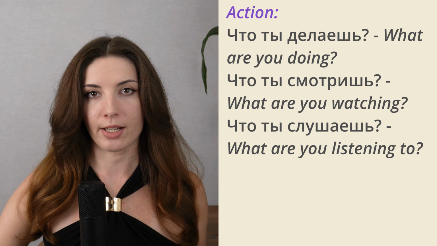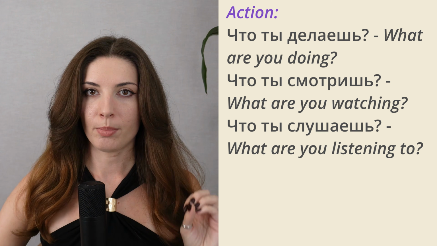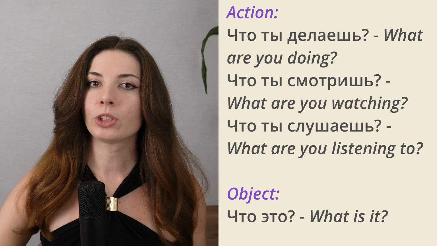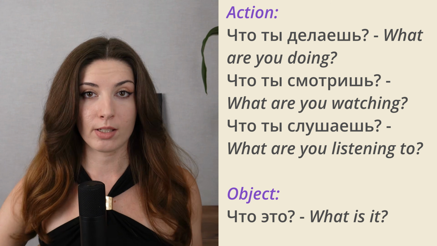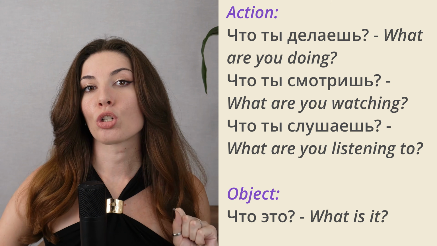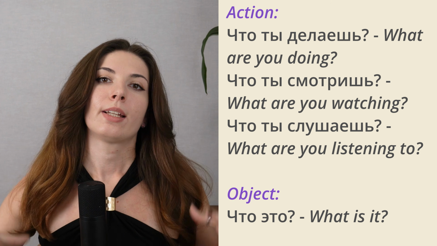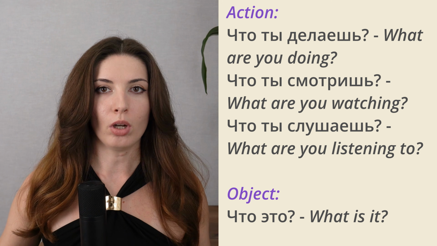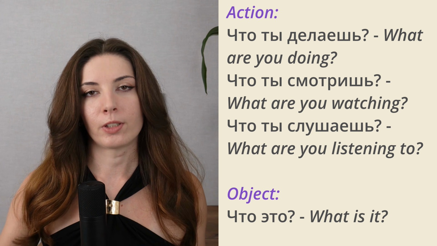There is nothing extra here. That's the question about an action. It's related to the action. And also the main question, what is it? Что это? Here we also use the word что, because что is just the basic question to describe an object. Что, that's the question what for an object.